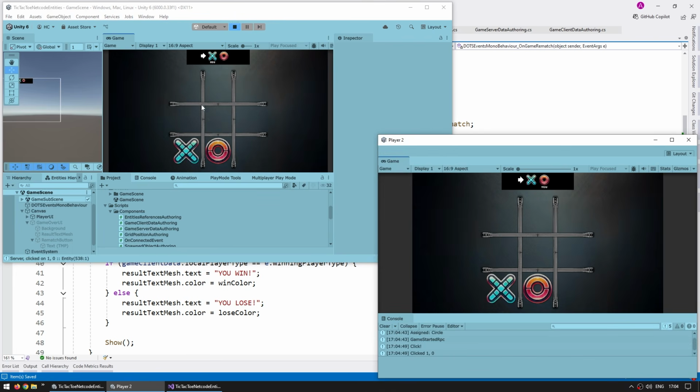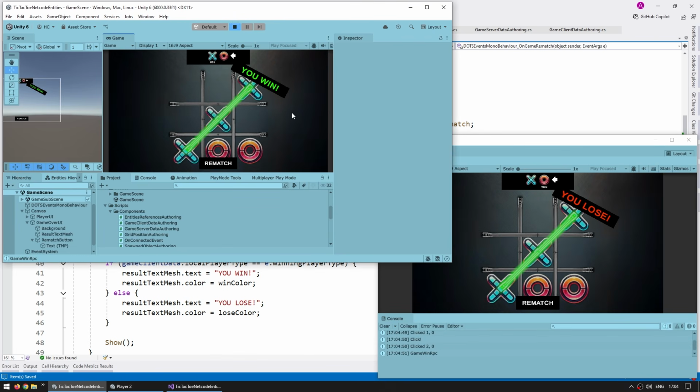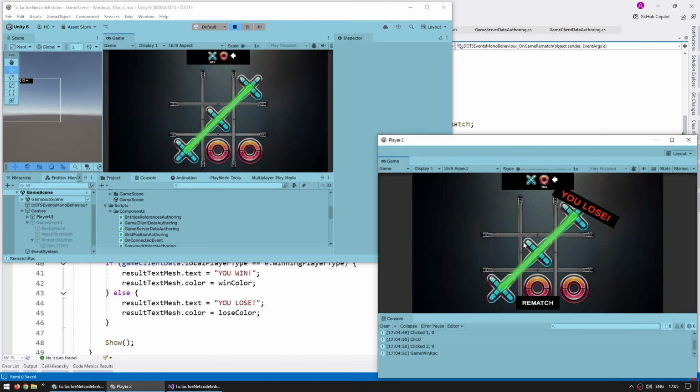Okay, so let's try to win. So on that one. Okay, you win, great. Let's click on rematch. And oh, look at that, it didn't actually work, or rather it became very strange. Note how this one hit the GameOverUI, but the visuals were not destroyed, so we did not get a rematch. And over here on the client, this one did not even hide the game win. So yep, this is the issue.